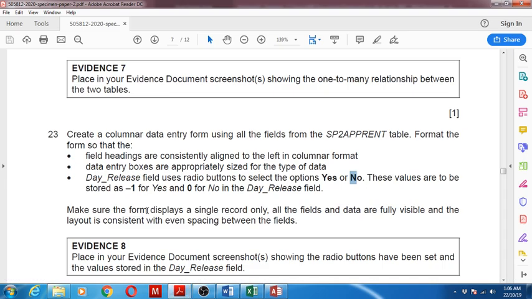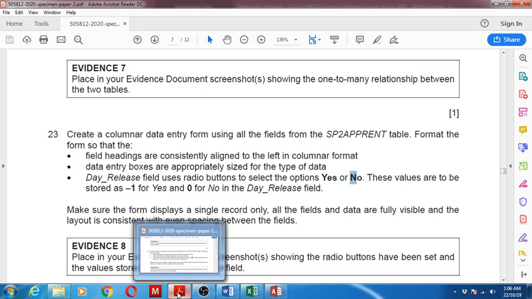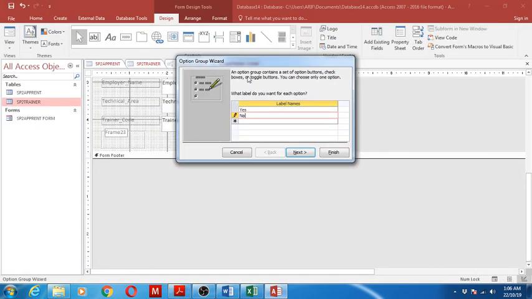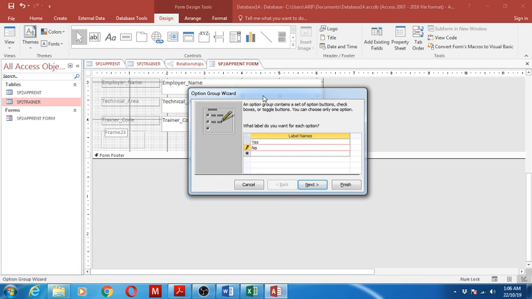And here they have mentioned, make sure the form displays a single record. Okay, place in your evidence document screenshots showing radio buttons have been set and the value stored in the day release field. There are different methods to show the screenshot. One of the easiest and most accurate methods is taking the screenshot in each step.